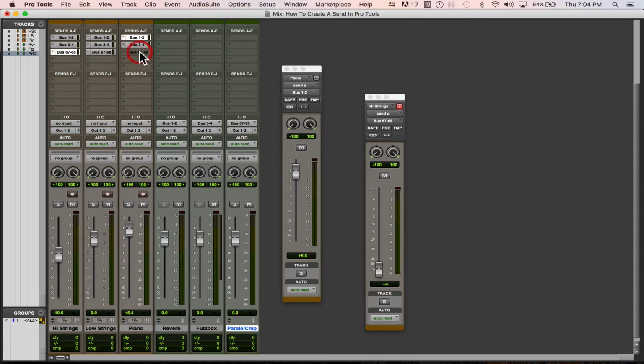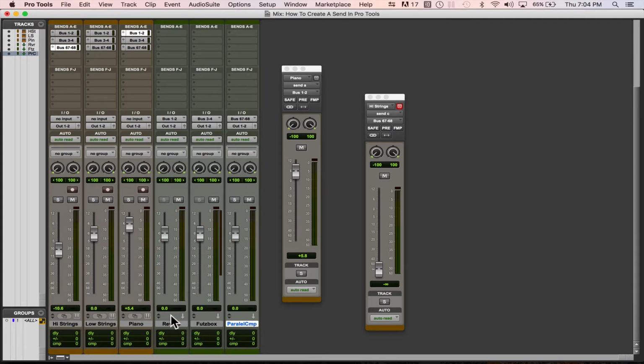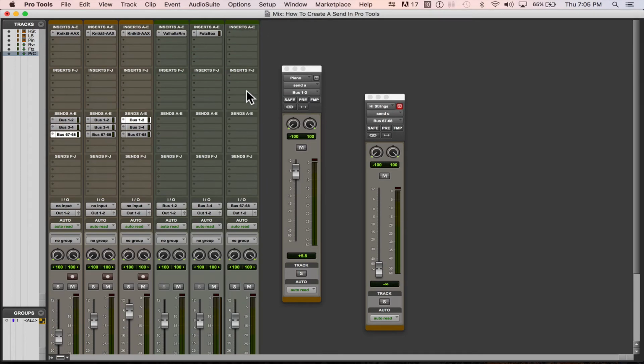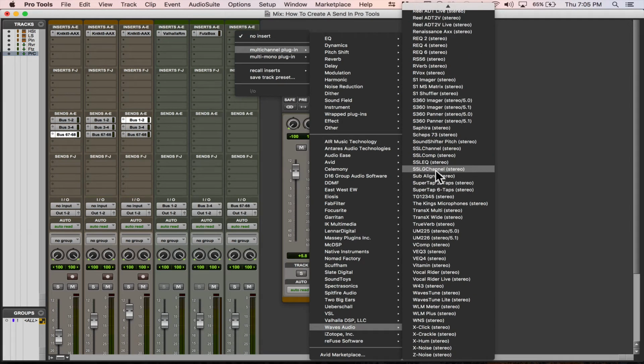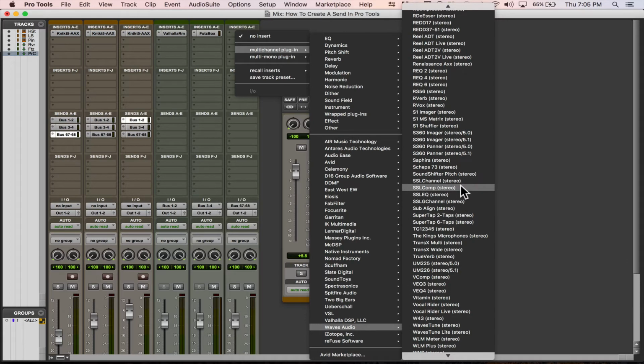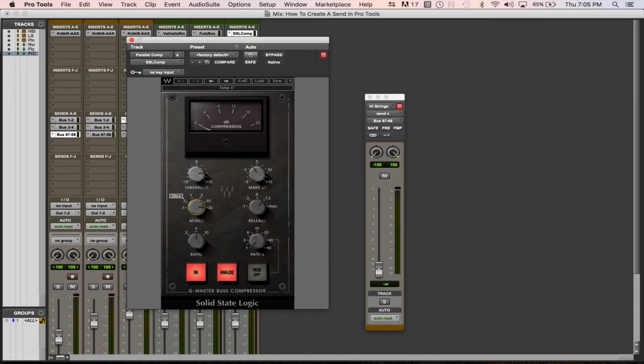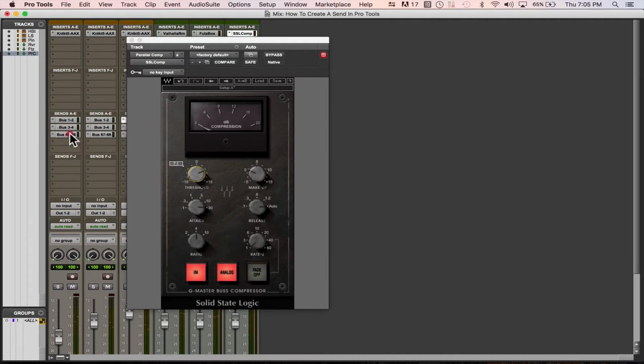So what we're going to do, and you can also control the overall volume of this reverb and Futzbox or of these auxiliaries. So let's say you have everything dialed in, you like the ratios, but you just want to bring the overall reverb down just a bit. Well, then you can just grab this little fader and bring it down. Okay, so let's set up our compressor. I'm going to go to Waves SSL, and we will compress the heck out of it. Oh, we have to send it first.